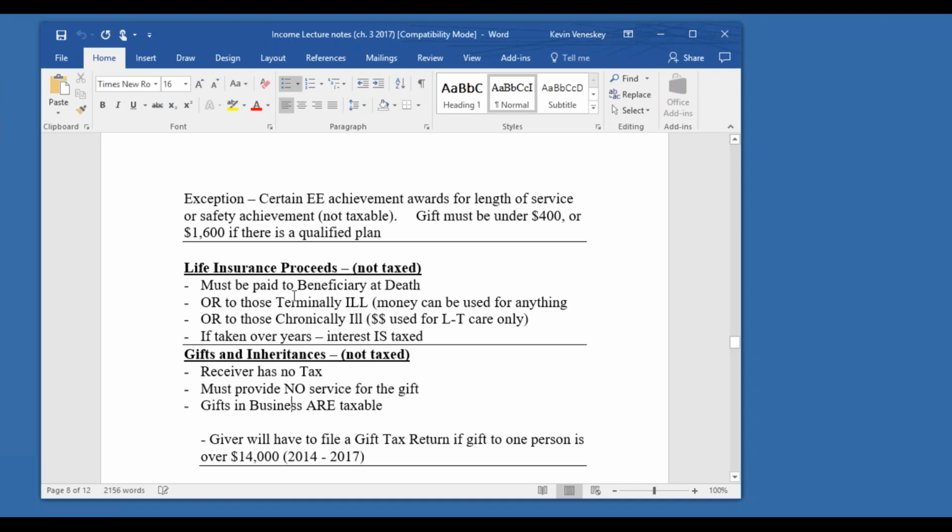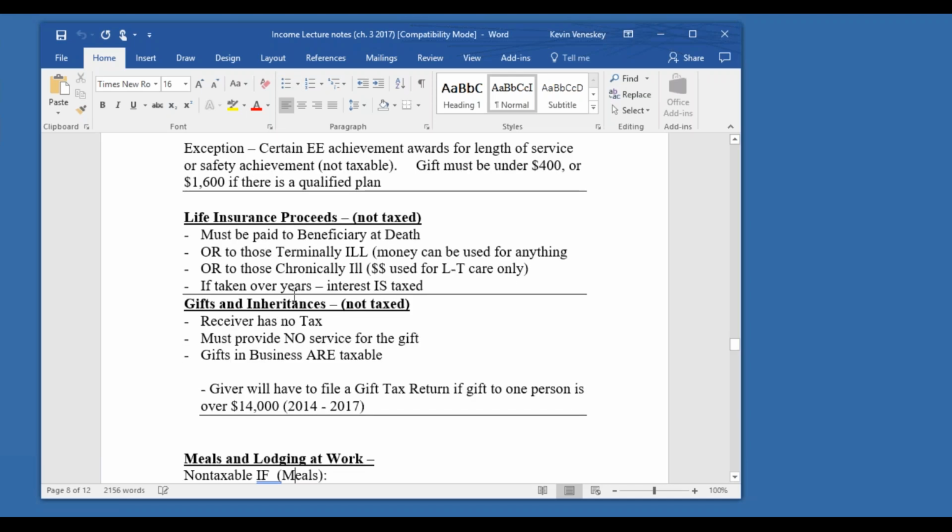Life insurance proceeds. When you get money because of somebody's death, that's not taxed, as we talked about. There are a few other limited times when you can get life insurance proceeds even though you are still alive and it not be taxed. So if you're terminally ill, which means you have been diagnosed that you will die within the next, I want to say it's 24 months, but it may only be 12. Don't quote me on that, but I think it's 24. This tax-free money that you get can be used for anything, whether it's your health care or you want to take a last-minute vacation before you die. You can receive the money and not be taxed.